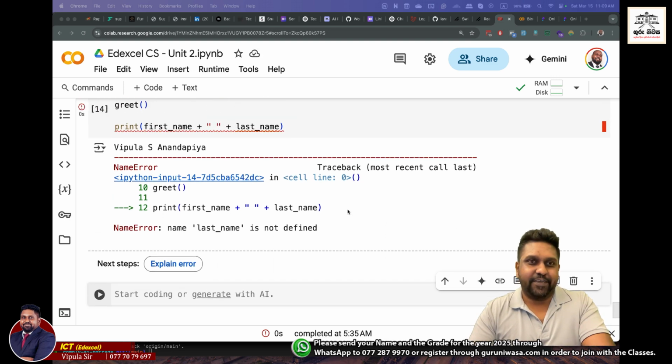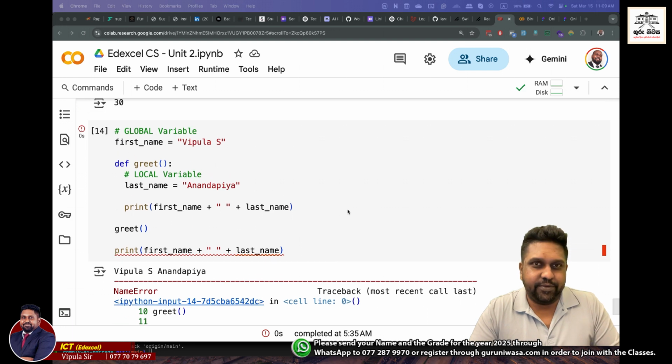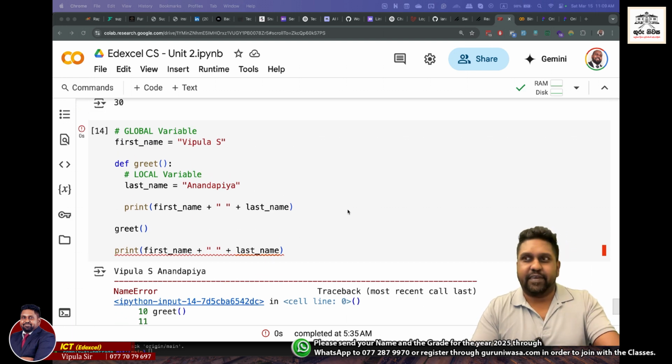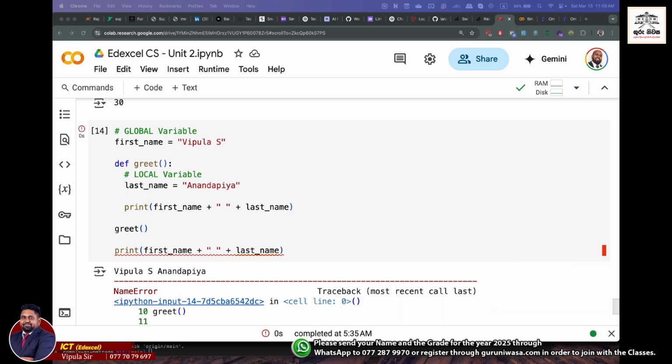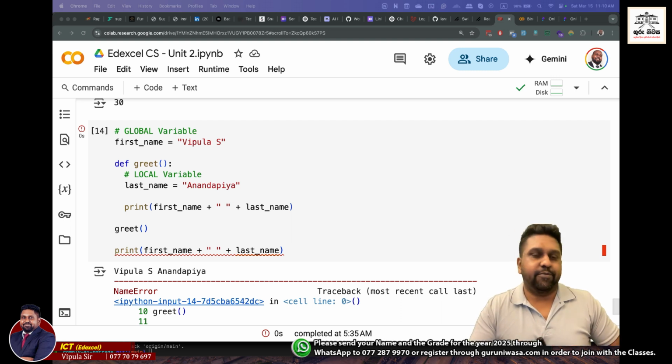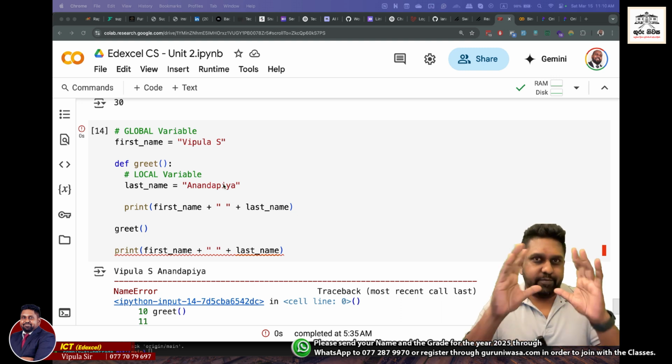So perfect. So now, do you guys understand what happened here in this code? Daham, did you get the point? Yes, sir. So we have the global variables, we have the local variables. The global variables are available throughout the system, and the local variables are only available for a specific scope.